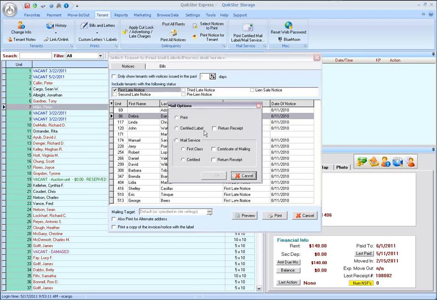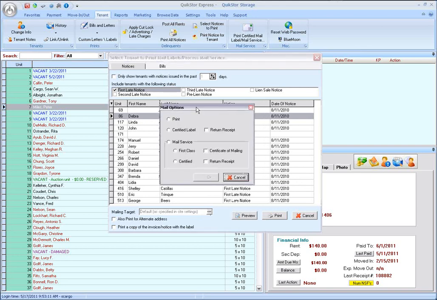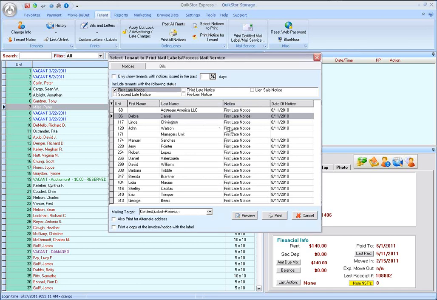For our pre-lien notices, we have those set to print during overnights. Okay, so once this box is checked, however it's set to be print, in our case we set it up for a certified mailing label with a return receipt, that's going to take place in the middle of the night automatically. So when I come into the office the next day after this is supposed to be printed, it will be waiting there, not only the notice, but the certified mailing label to go along with it. And I've already received the envelopes from ADS, and I can just load those documents into the envelope, seal it, and be done. Now, this would be setting up your automated notices.